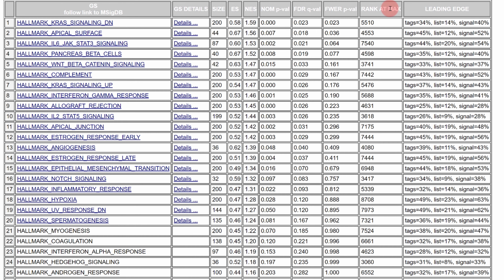Rank at max tells you within your list of genes, which gene was it where that enrichment score was highest. So how far down the list of, let's say, 60,000 genes was the peak of that gene set.